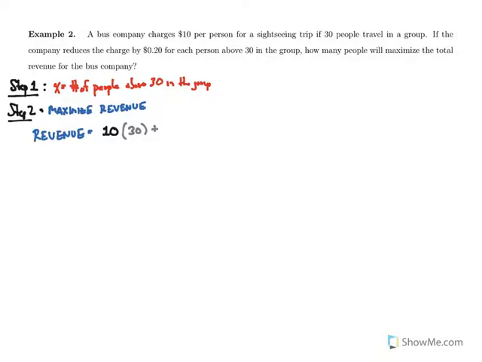So here the cost of the ticket is going to be 10 minus 0.2x. And how many people does that refer to? X people. So this is the cost of the ticket, and this is the number of people. And we need two parts here: the $300 that we make no matter what, and then plus the extra people.